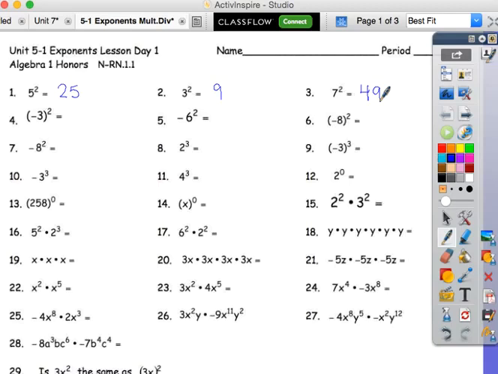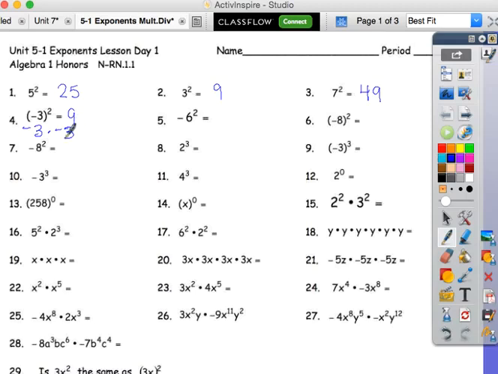Okay. Number 4, we did discuss the difference here between problems like 4 and problems like 5 earlier in the year. If the negative is in parentheses, that means you are also squaring the negative. So number 4 is a negative 3 times a negative 3, which is a positive 9. Very good. So if it's helpful, maybe you should make a little note that this means negative 3 times negative 3, just so when you go back to your notes you have that.